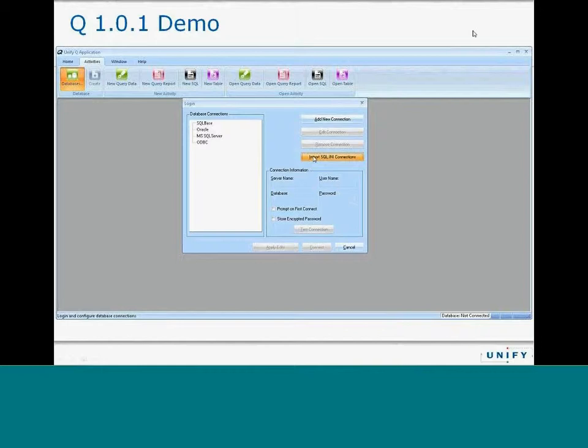Let me do that by providing a username and password. I can force Q to store that password encrypted. I can do a test connection. Yep, that worked. So, save changes. Yep. So now I've got a connection to server 1 island database, as you can see in the status bar below. And now I can do all the things I can do with Q, like, for example, opening a table.